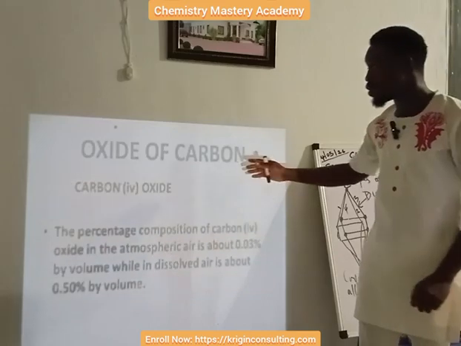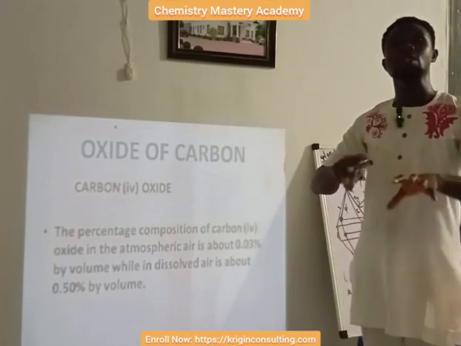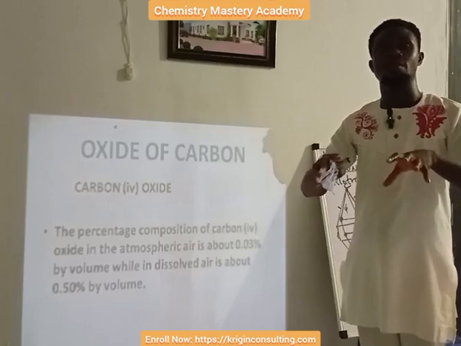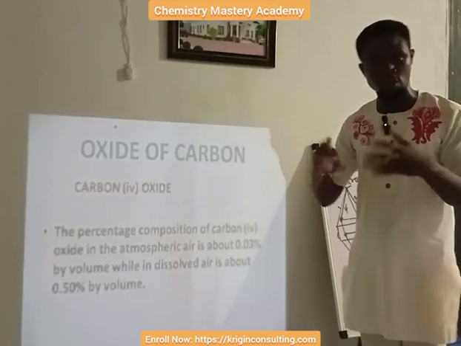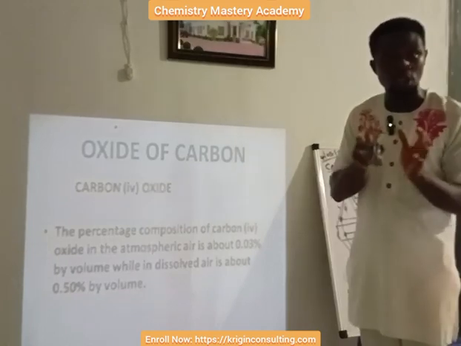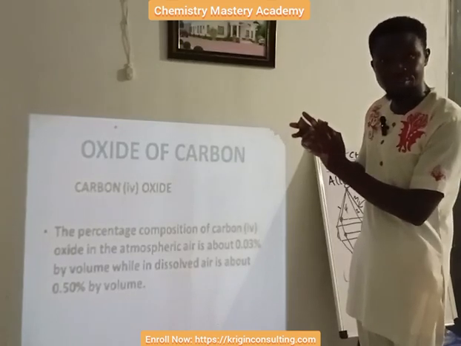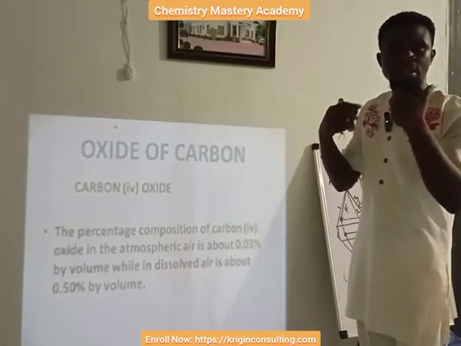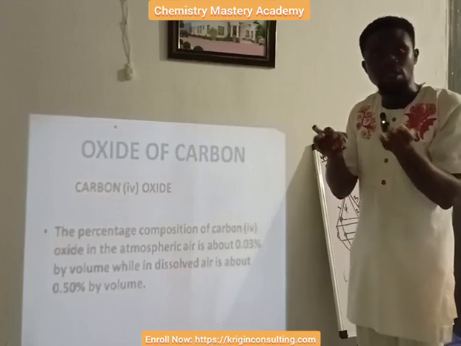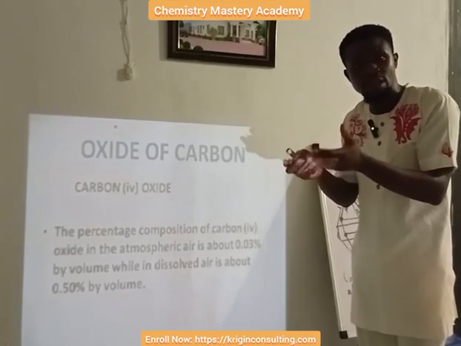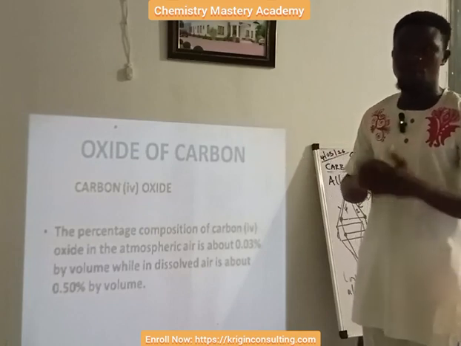Now, the next topic we're going to be looking at is oxides of carbon. So we're going to be looking at the different compounds of carbon. You know, when carbon reacts with a substance, it forms a compound. So those are the different substances we're going to be looking at, those formed when carbon burns in excess oxygen, or when carbon burns in a limited supply of oxygen, or limited supply of air.